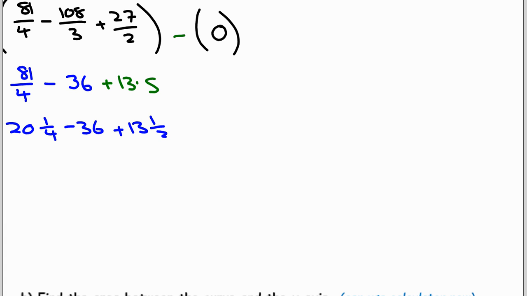So negative 4. Yeah, 20 and a quarter. You could try adding these together first if you want. Would that be easier? What would that give you? I got 69.75. What would you get? Oh, it's a subtract sign. I'm sorry. 20 and a quarter plus 13 and a half. I'm adding the two positives. What's 20 and a quarter plus 13 and a half? 20 and a quarter?